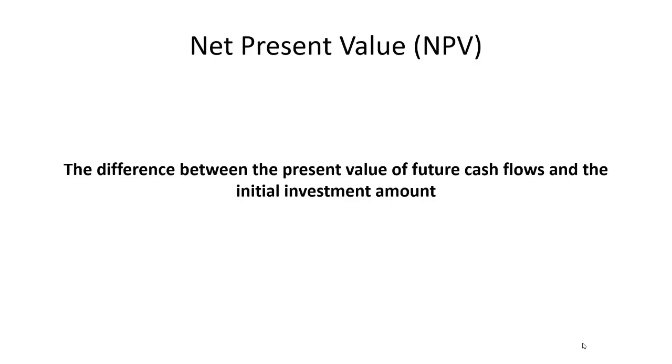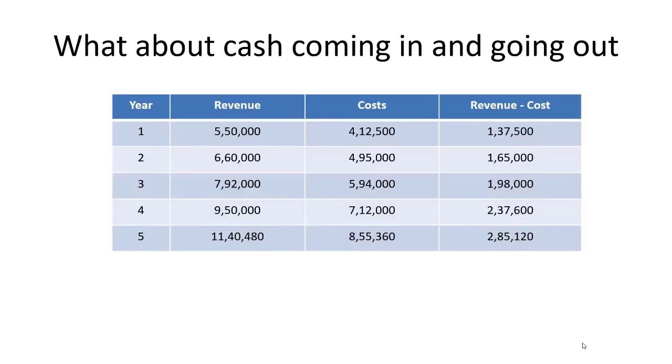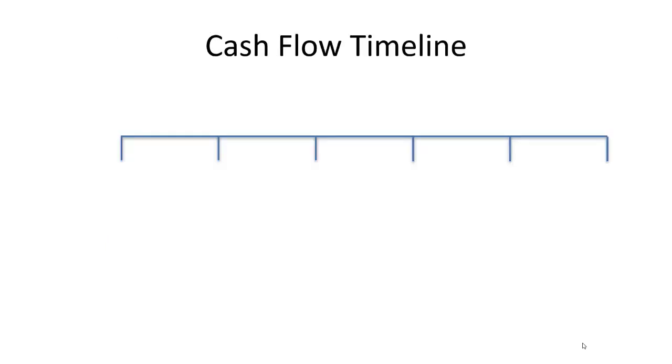As you can recall, the initial investment amount in the example we took was 8 lakh rupees, which was the initial setup cost of setting up the coffee shop. And we have 5 years of future cash flows. Remember, those were not present values of future cash flows. Those were just the future cash flows for the next 5 years. So you remember this table that we showed, revenue minus cost, which is cash flow for the next 5 years. Let's plot this on a timeline. This is the timeline with years 0 to 5.